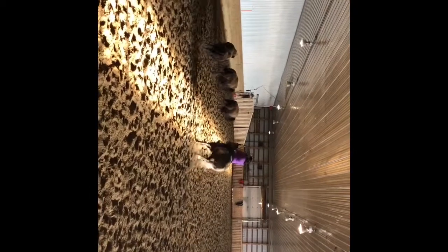Keep riding, keep riding, keep riding. There, good job. Nice. Just don't take your eyes off your cow. Left leg, kick with your left leg, left, left, left, right.